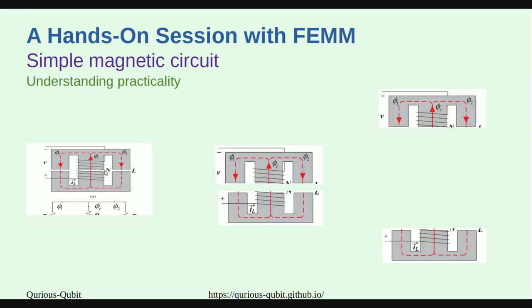The other thing is, if we change this distance, we are assuming that all the flux flowing through this limb jumps this air gap and goes through this. But what if we increase the distance further? Does the flux really go straight? It can take this path, it can take this path, and it can also jump this way, and this way. So why should it go straight? It will surely not. So being practical, we cannot analytically calculate everything. That is difficult and time consuming.